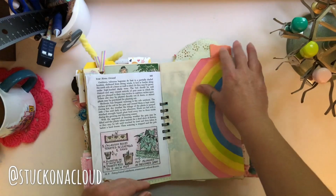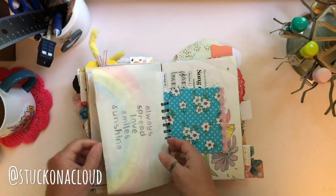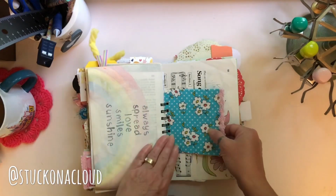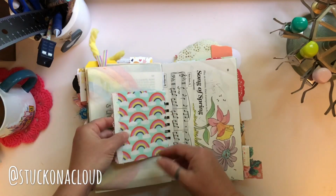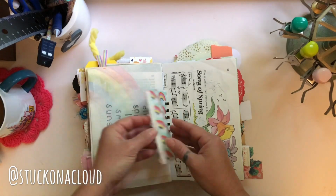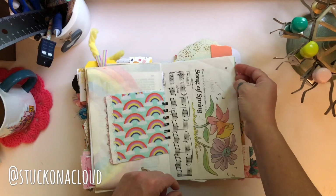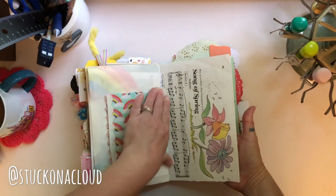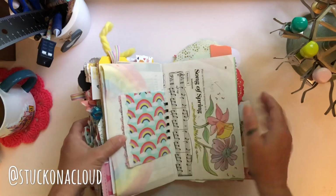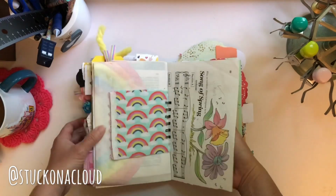And then I painted my rainbow, and always spread love, smiles, and sunshine. This was just a fun two pieces of fabric that I had adhered together, and a little ribbon to it. And this was just an old song, music, a song of spring. I thought that was nice for my April album or journal.